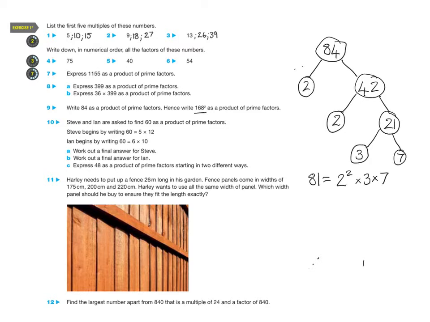The next thing they're wanting us to do is 168 squared. Now there is a clue there. Because they've asked us to do, oopsie, I wrote 81. Let's change that to 84. Because they have asked us to do 84 before we did this, means that we've got to link the two answers. Now I know that 168 is the same as 84 times 2. So I could write 168 as a product of its prime factors like this.